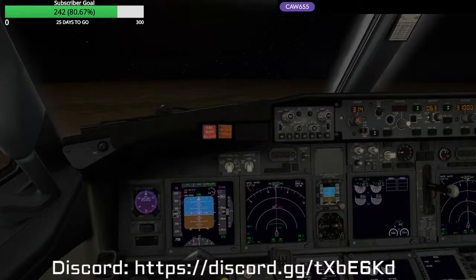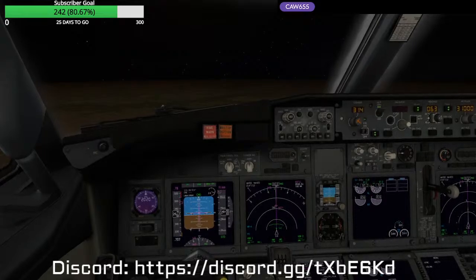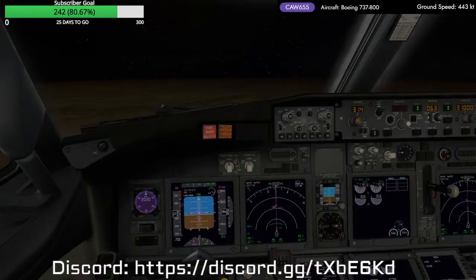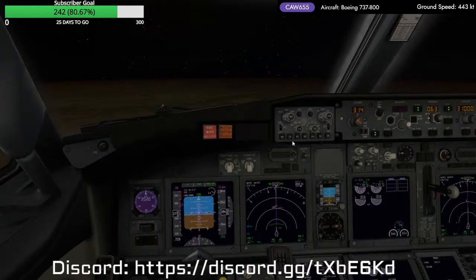Holy moly. Even Similar was very confused because I'm just climbing and descending, climbing and descending. It just gets confused. At this point it would have wrecked the plane to bits. Conditions clear, none reported. So what was that shaking all about? Pokery thing. Alright, you do you, Active Sky.